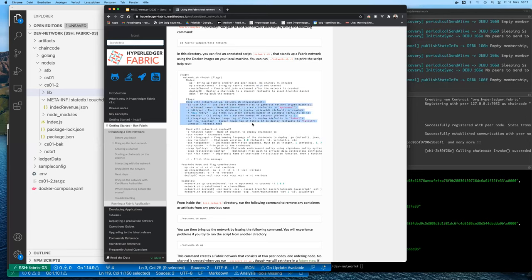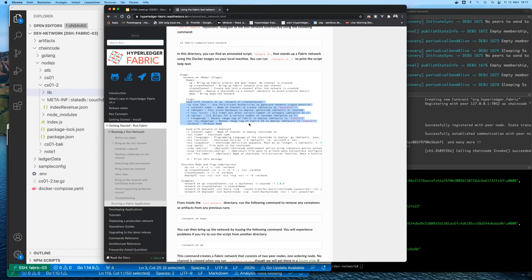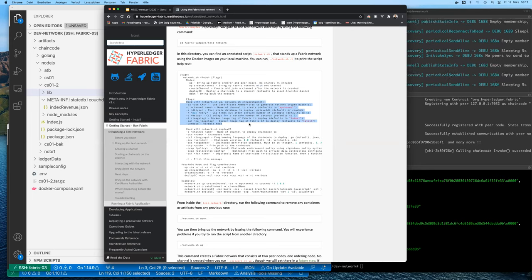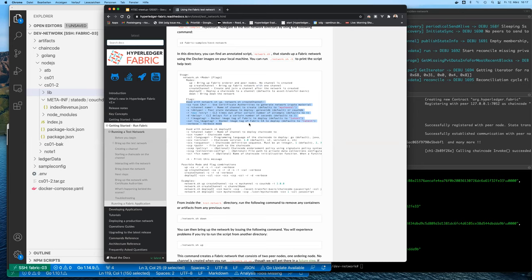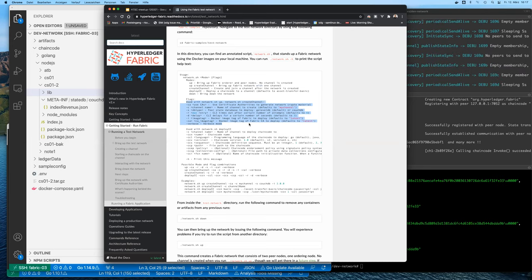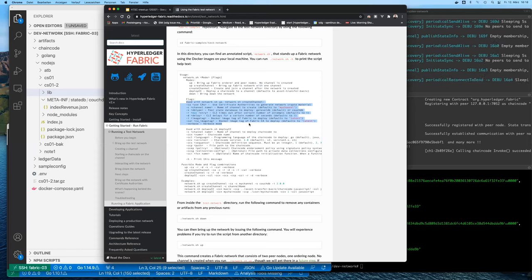Later in the session, I have planned to show you how we can do this and how we can play with the Fabric CA, because Fabric CA is also important here. Maybe we will do it earlier, because the chain code also has the possibility to check the identity, and in these identities we can have some special properties. This is called an attribute based chain code. In an attribute based chain code, we can say, okay, this certificate from this user belongs to the marketing department or to the finance department, for example, and only members of the finance department can call this chain code function, especially this revenue function.